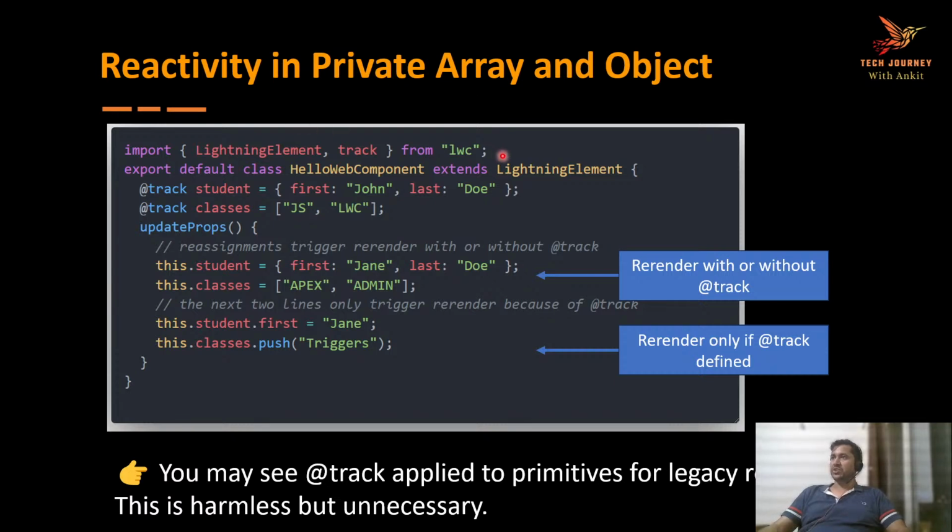A similar analogy is also applicable for the array as well. Listen to me very carefully now, because here again it gets a bit complex. If you are modifying the array and you are not specifying the @track decorator, again you will get a similar issue.